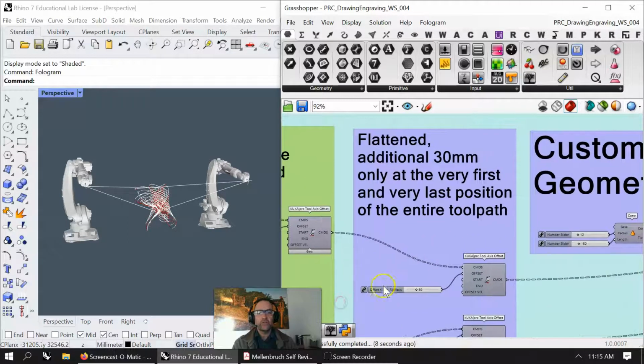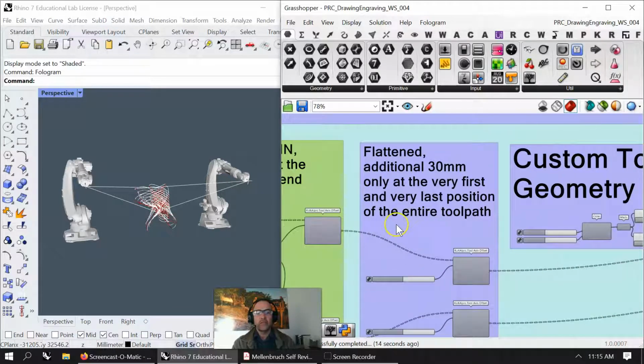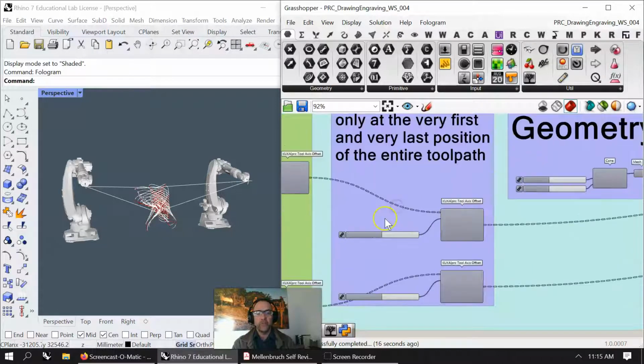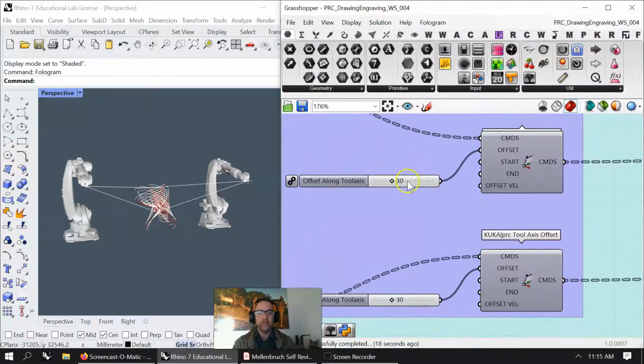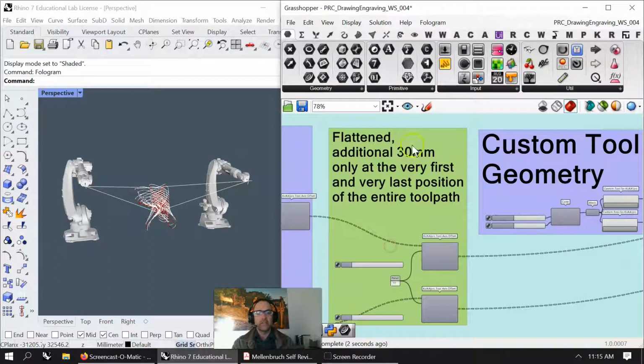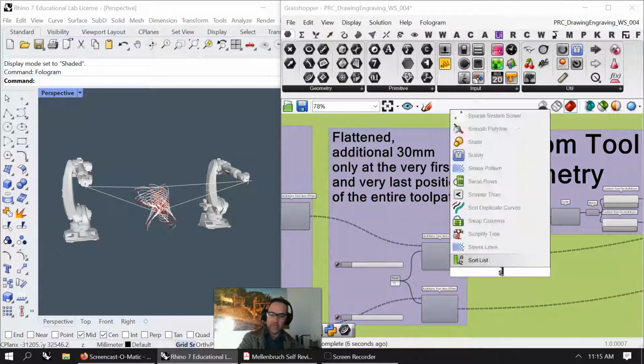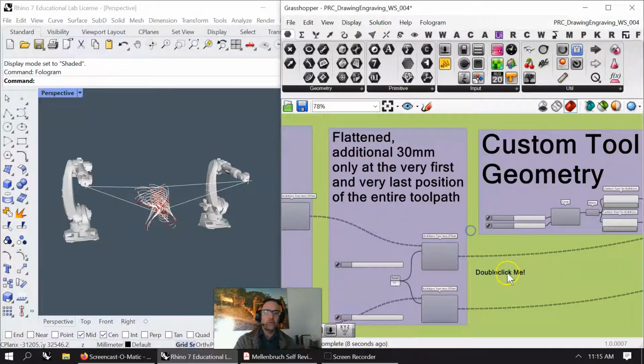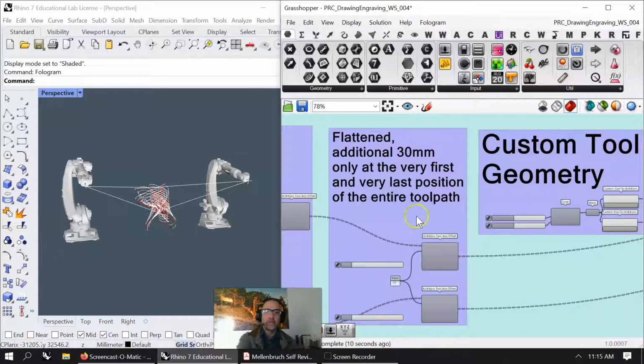Then you're going to flatten additional 30 millimeters only at the very first and very last position of the toolpath. I hope I opened this file under millimeters. It probably didn't. But once again, I'm going to do the same thing and just type in a 30 hard code and put that in so it's not parametric, so it matches with my scribble tool as I go. And I can change it back and change this text. I'm just using the scribble node. If you don't know what I'm doing here, it's really nice. SCR scribble, and then you're able to bring in any text you want.